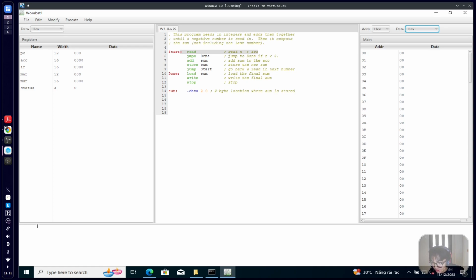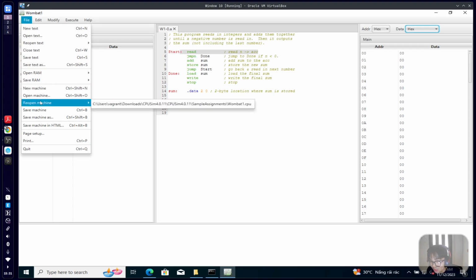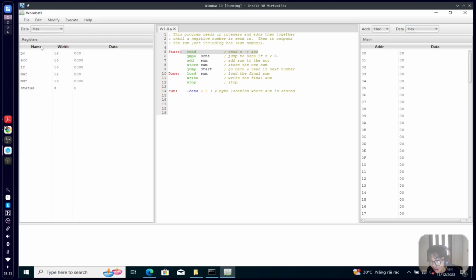And in the section below is the input and output, which is the control terminal where we input, or where the input or output that we enter from the keyboard will appear, or the output when running all these things. So the first thing is to reopen the machine, opening the CPU config here.